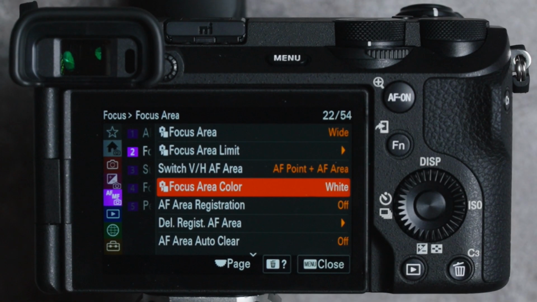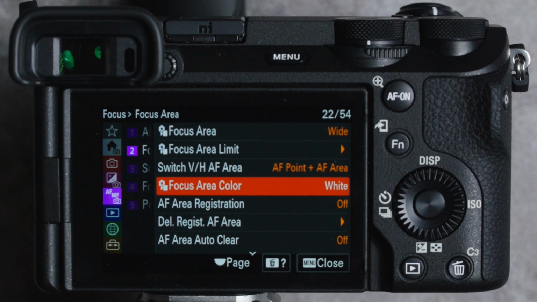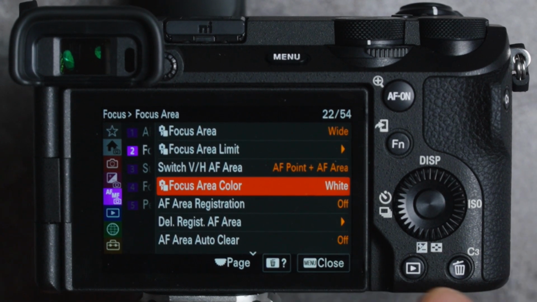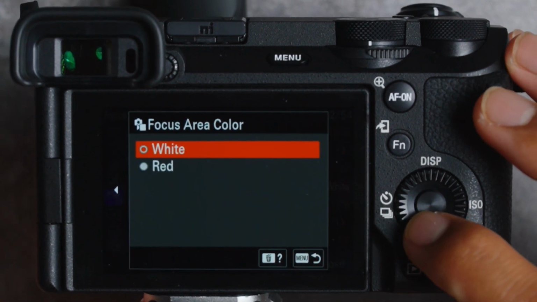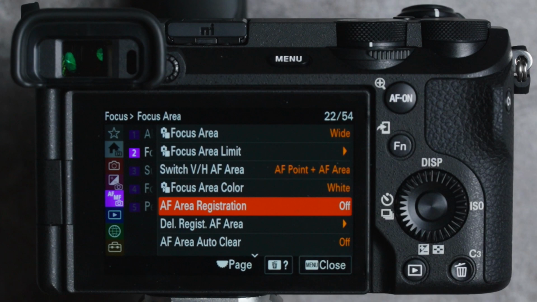Focus color, which is pretty much the color of the box that's going to be tracking your subjects before you focus on them. This is going to be that AI or that autofocus feature that they already have in this camera. I like to keep mine on white. AF area registration, you can go ahead and register certain areas, or it would be faces that you would register so that it would always pick that area to go ahead and focus on. I'm just gonna leave that off. This is good if you're gonna go ahead and shoot a wedding and you mainly want the groom and bride to be focused on if people walk across the frame. But if anything, I will go ahead and move things to manual if I wanna keep certain subjects in focus, even if subjects cross my frame.